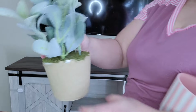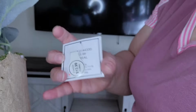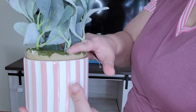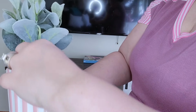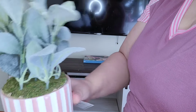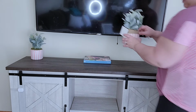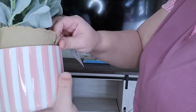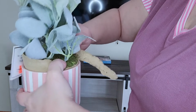TV stand. So I got these on clearance from Hobby Lobby. They are not $13.99. They were $3.74. And then I already had these little jars, but the problem was that the cardboard around the plant went higher than the pink little planter. So what I did, and I'm going to show you right here, was I put it inside and then ripped off the cardboard. And that seemed to help.